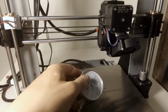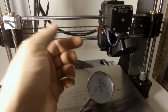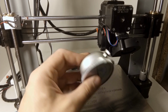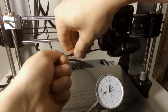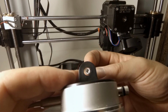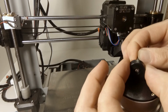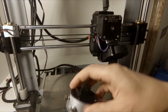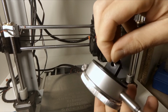First thing to do is to mount the dial indicator to the extruder, and I would like to do it by unscrewing this screw and using this mounting point. Okay, so the first problem is that the screw is too small. This is the first spacer or a shim, and this is not enough. And another shim, and that should be enough, hopefully. Yay!